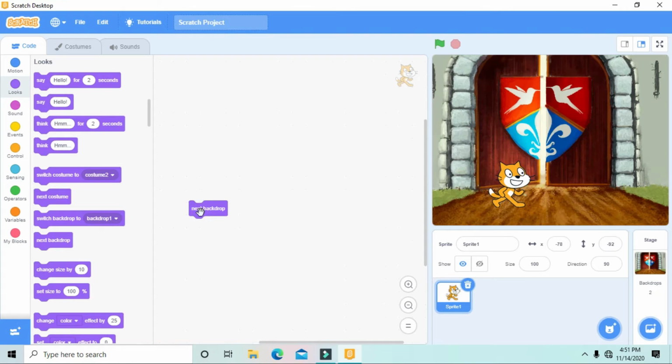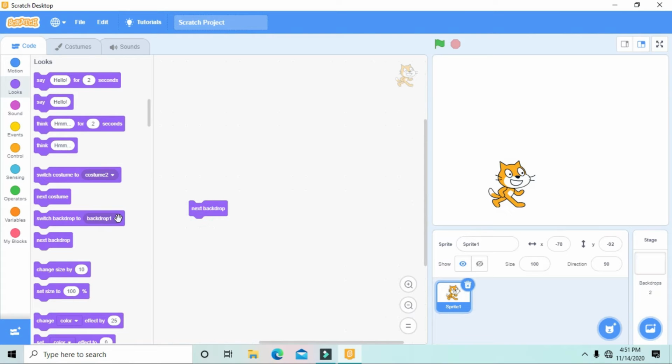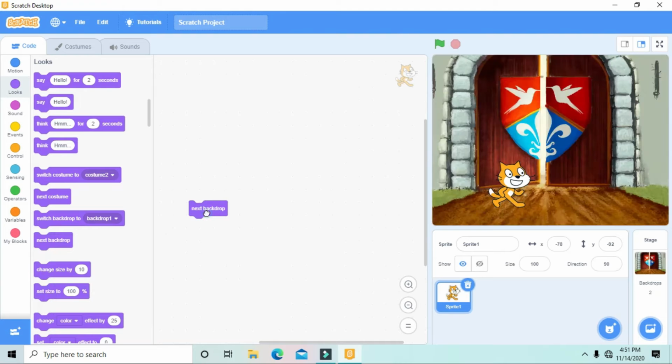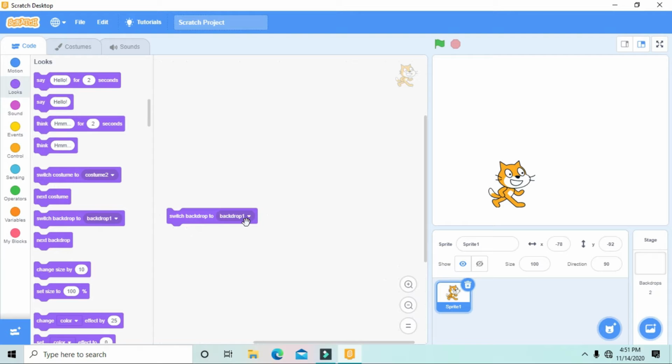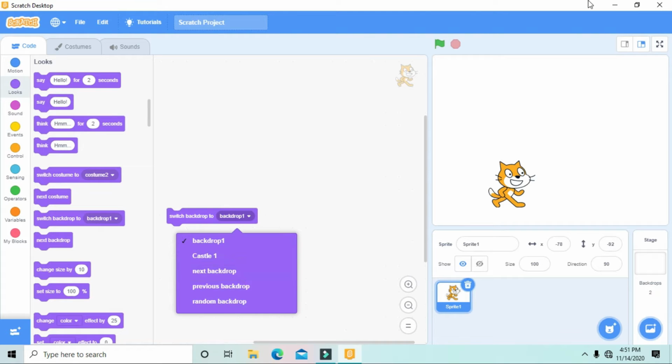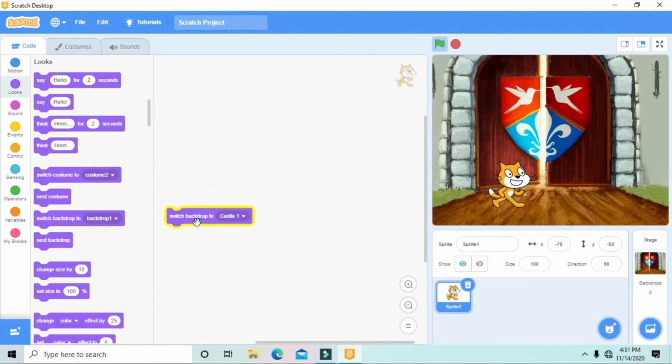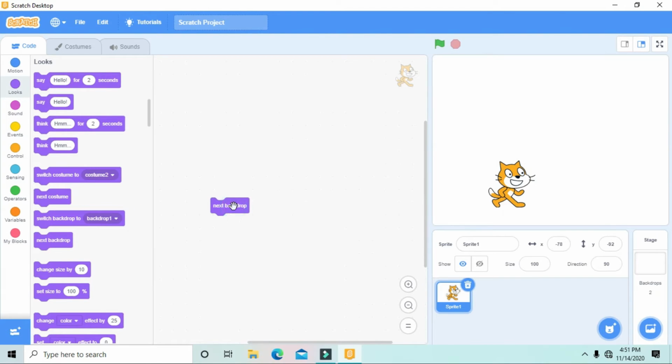Go to backdrop one, then to the castle. Then we can just switch backdrop. Backdrop one and the castle. This is next backdrop.